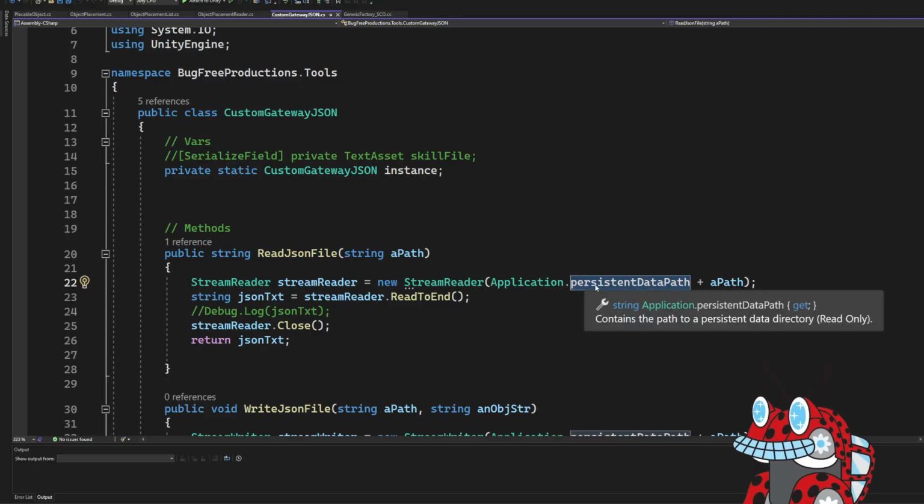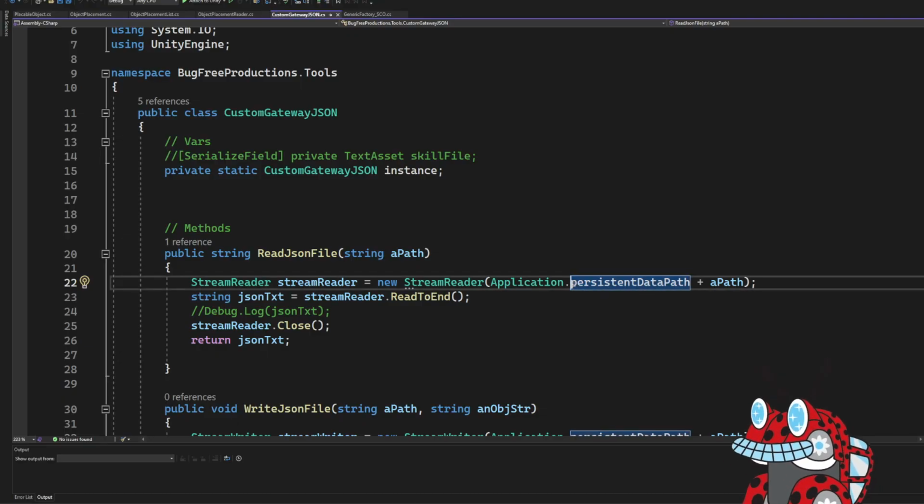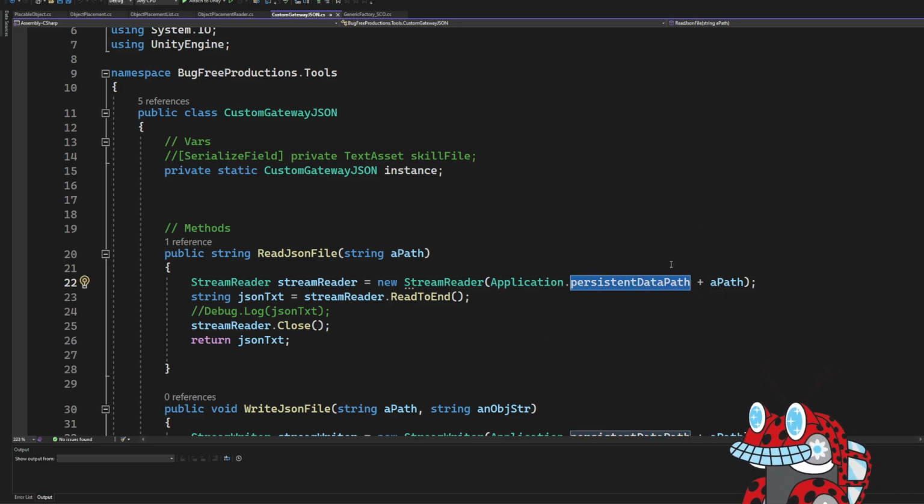And the thing about this persistent data path is that we can use it across, I've tested it on Windows PCs. I want to try and test it on mobile, see how it behaves. Because if you've done Android, you'll know that it refers to things differently than some of the other operating systems.